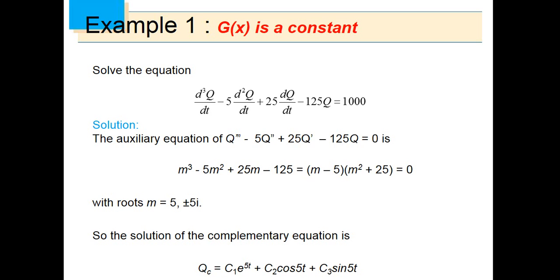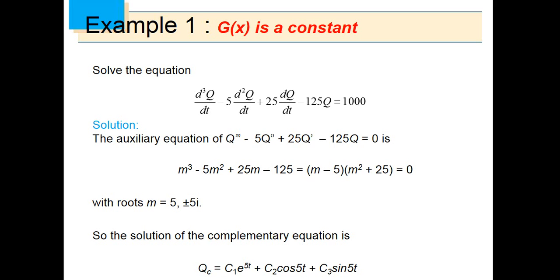base the form of the general solution on the nature of the roots. So if it's real, the real root becomes the exponent or the argument of an exponential function. If it's imaginary, it becomes the argument of a pair of sine and cosine functions. Now, by the way, the manner in which you write the cosine, the sine, and the exponential function need not be in this form. They could be interchanged. What is important is they are all present in your complementary equation or complementary solution. So this is now just one part of the complete solution of your non-homogeneous DE.